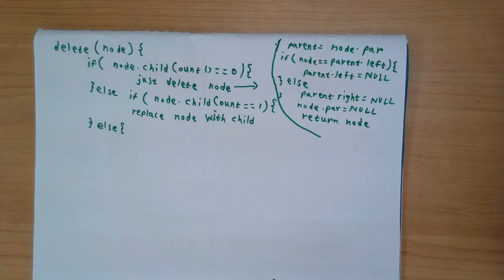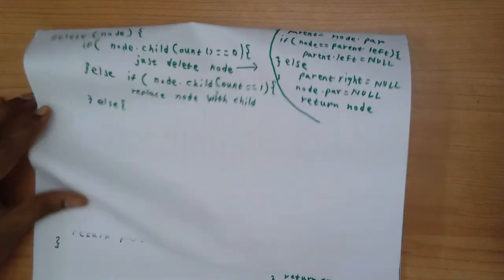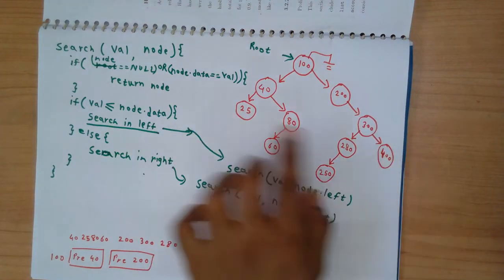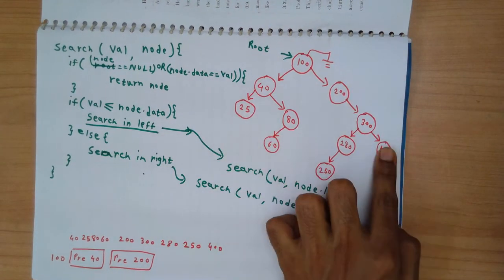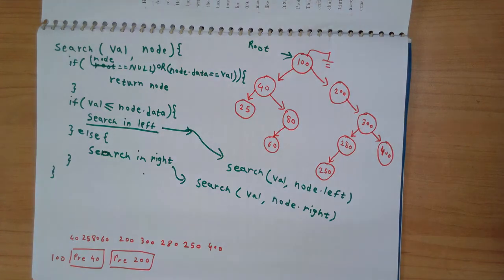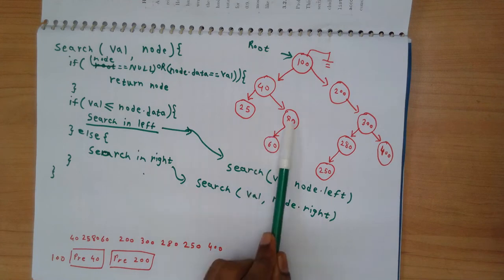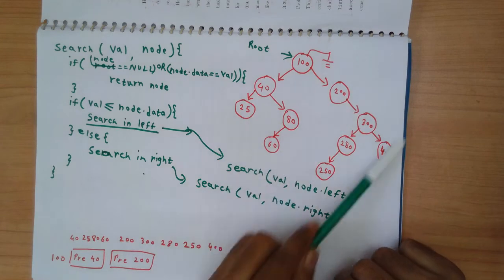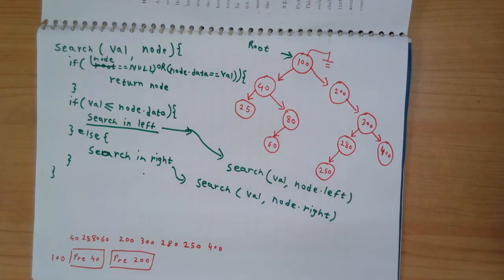But now let's come to the most tricky case. The node that we want to delete has two children. If you notice in the binary search tree, deleting any of the leaf nodes is straightforward. If I delete any of the leaf nodes, the resulting tree will still be a binary search tree. If I delete any node that has only a single child, let's talk about a scenario where I have just the left child. If I want to delete 80, I can remove 80 and replace it with 60, and still my resulting tree is a valid binary search tree.